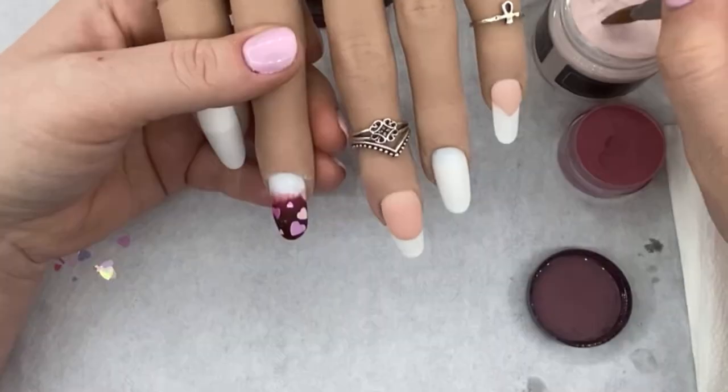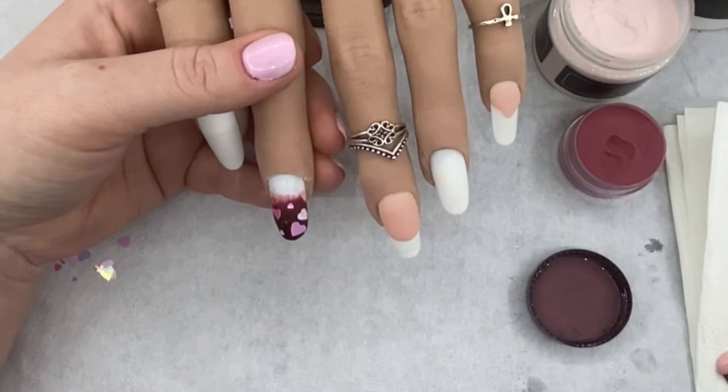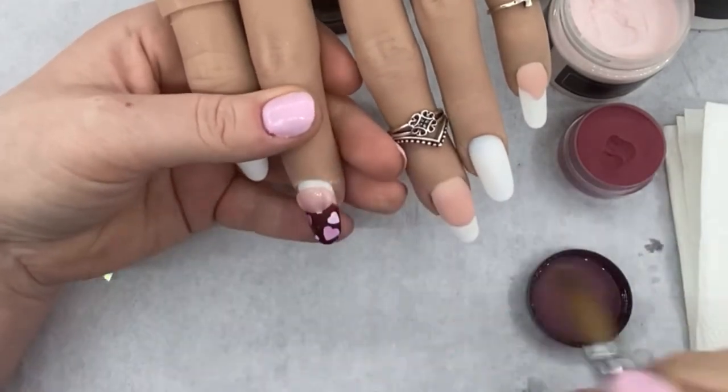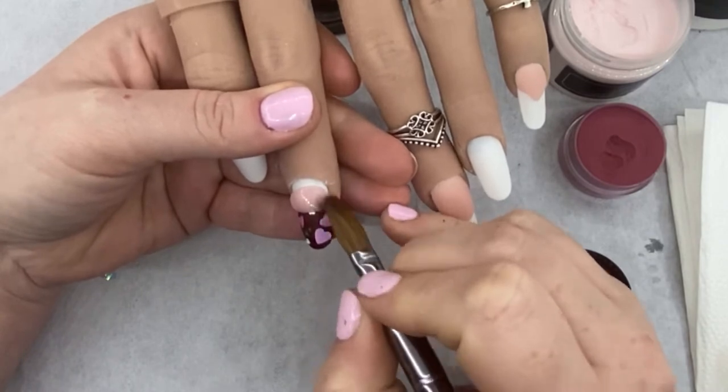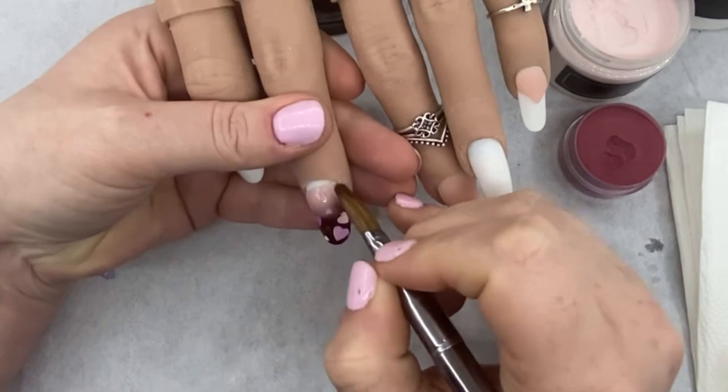So once I've placed all that on, I'm going to come on with a Perfect Cover Up, and we're going to go for the cuticle area down and just blend it over where it meets the red, just so that it blends in a little bit. And then once I've done that, I'm going to come in and cap in clear.